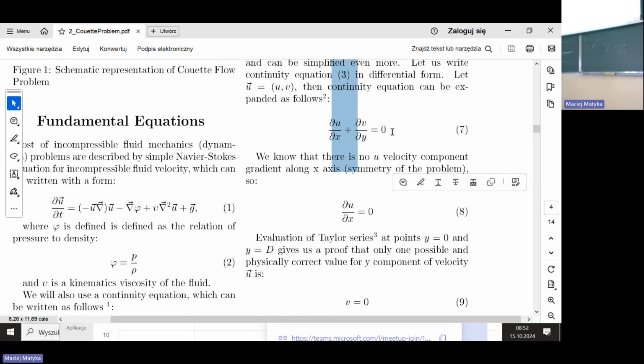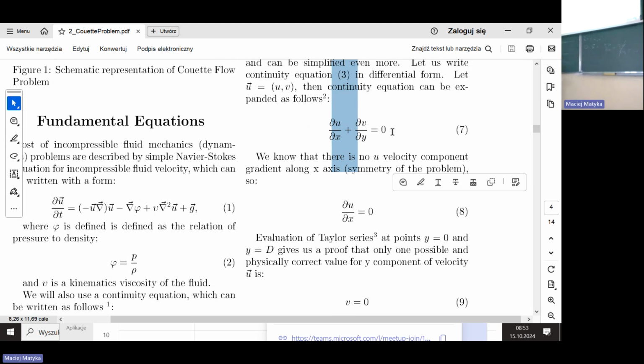Yeah. So now if we have this and we know that this is equal to 0, because this is our assumption, we know that there is no u velocity. Sorry, there is no v velocity. It's my mistake in my report. That should be v. There is no v velocity. There is no y component. Everything flows in x direction. So we have only this term. So then du over dx is equal to 0.